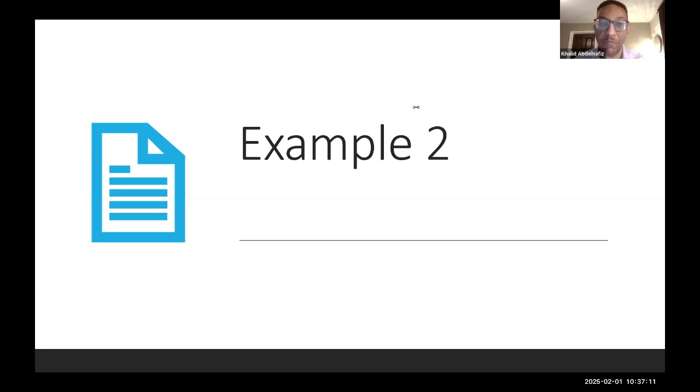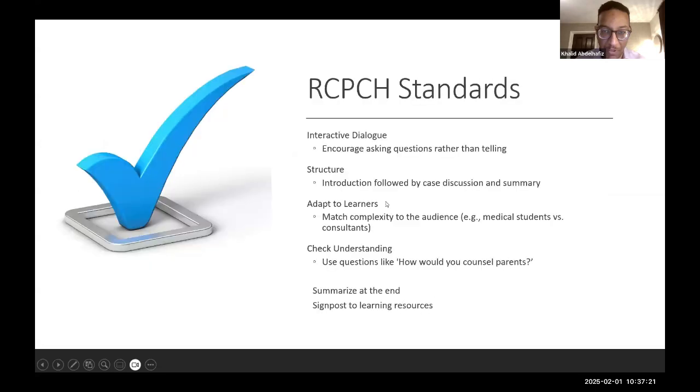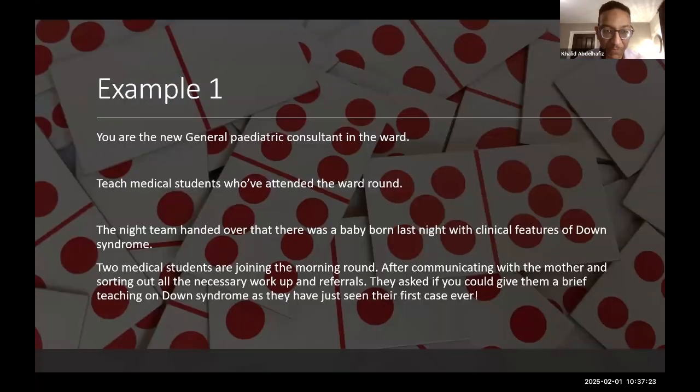So just to make things simple, I will not be giving you a new scenario. It's the same scenario, so let's just go back and do it. We've already talked about the tips, what to do and what not to do. Do you need any time to prepare, or are you happy to crack on? 2 minutes if it's possible. Yes, absolutely, no worries at all.